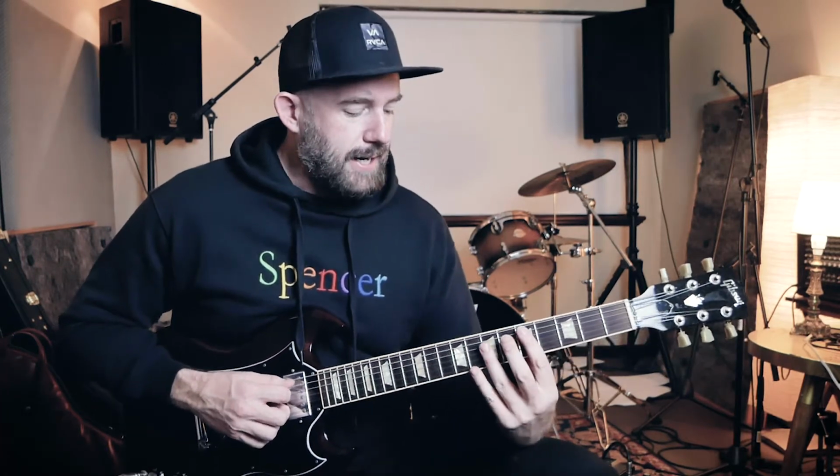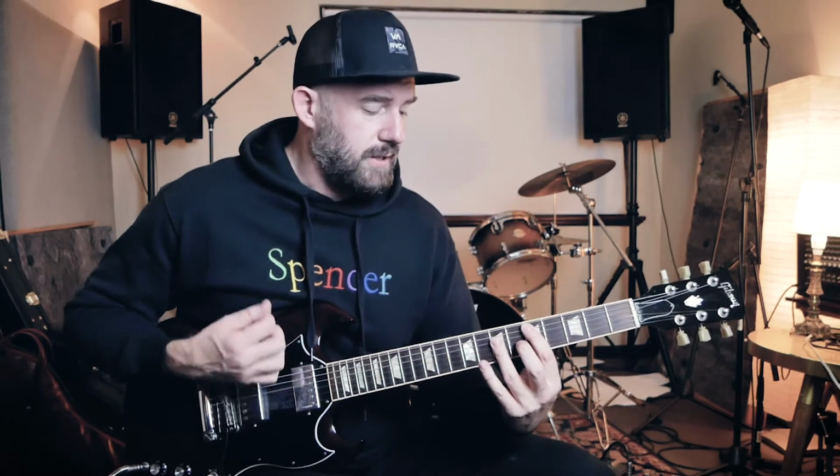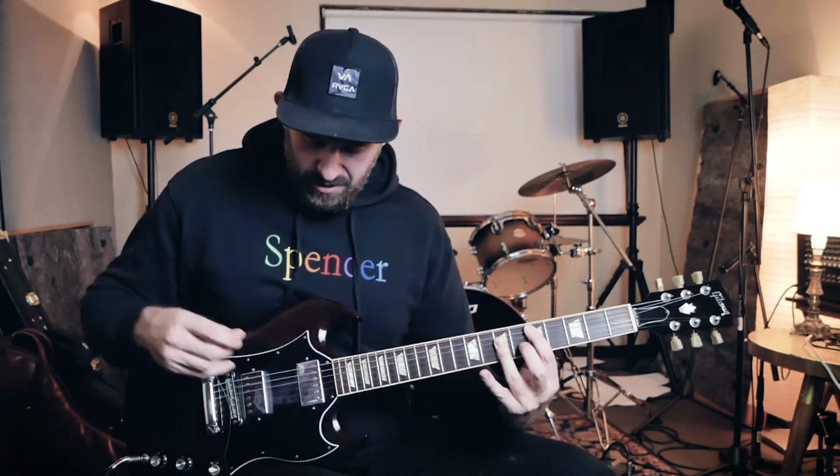Now let's get straight into the song. There's only really one main riff and kind of like a chorus part in this tune. We're going to start with that D major bar chord, and basically we're going to be hitting it 2 times only. We're going to go all downstrokes. This whole song is downstrokes pretty much. So we're going to hit that twice, and then we are actually going to hit the open A string.